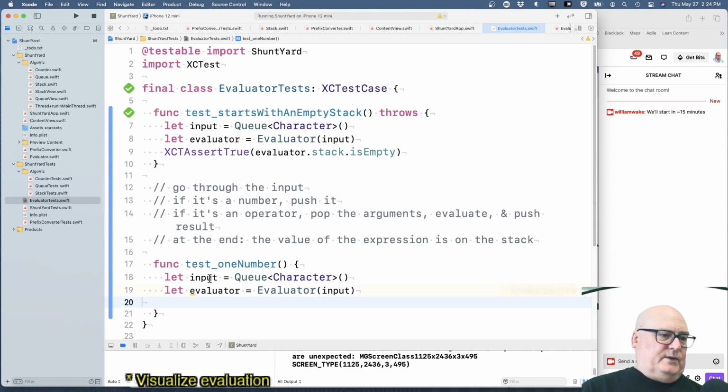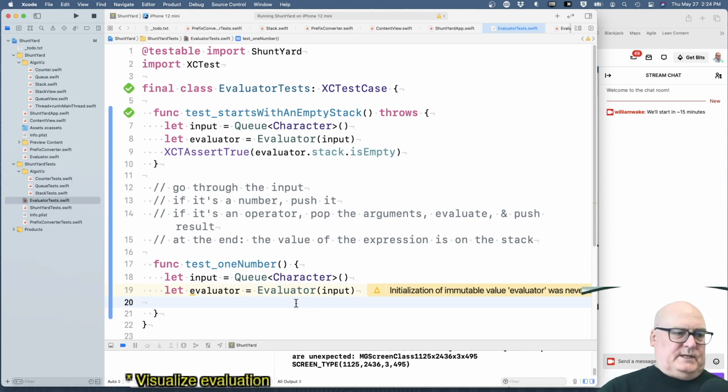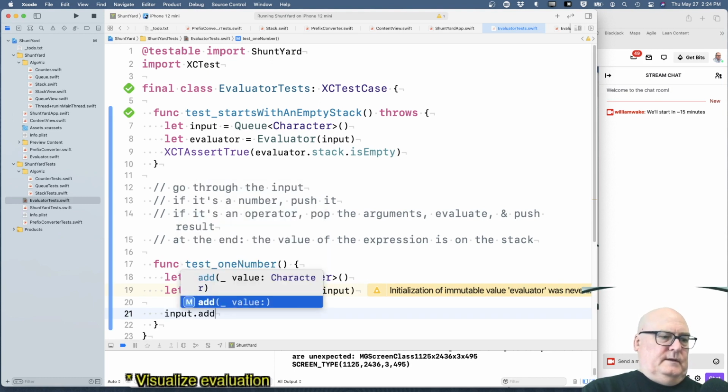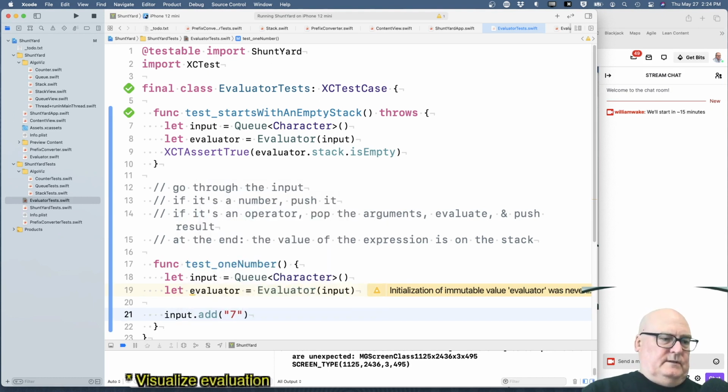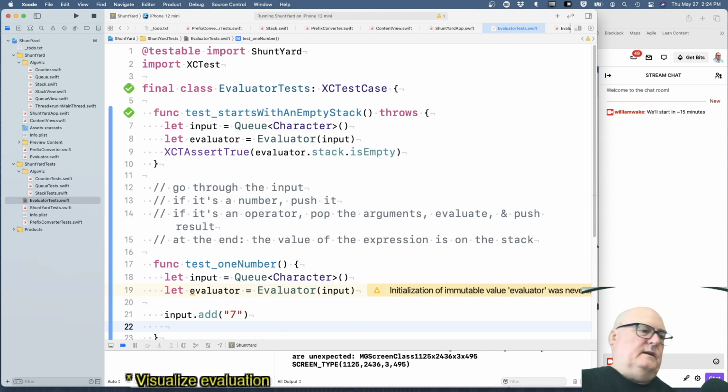Okay, so the queue is, we're going to add some stuff to the input. 7, and then we're going to call evaluate.